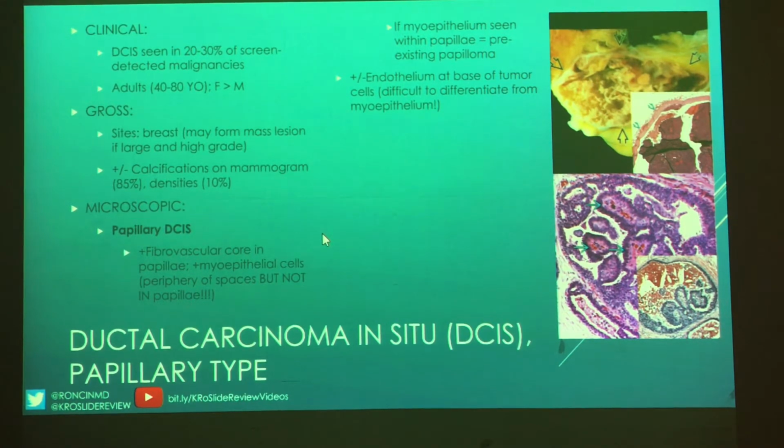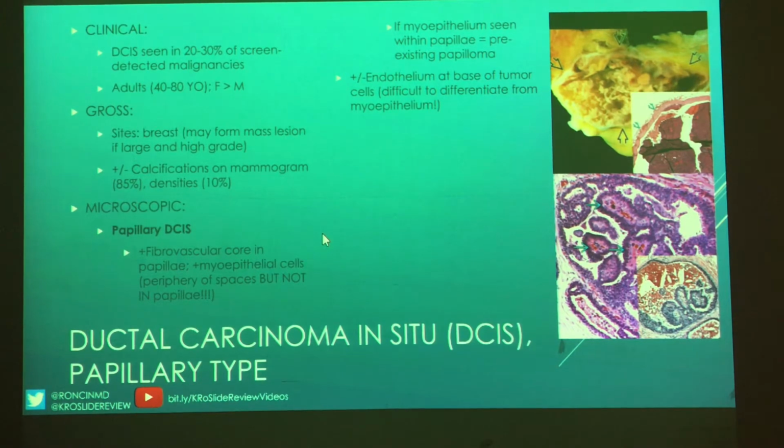The little pieces that we have that are more fibrotic and might be part of a capsule or fibrotic stroma, we can't tell because it's all detached. And one caveat to go into with all these carcinomas is that endothelium really likes to sit out at the base of these tumors. So it can make it difficult to evaluate if your myoepithelium is there.